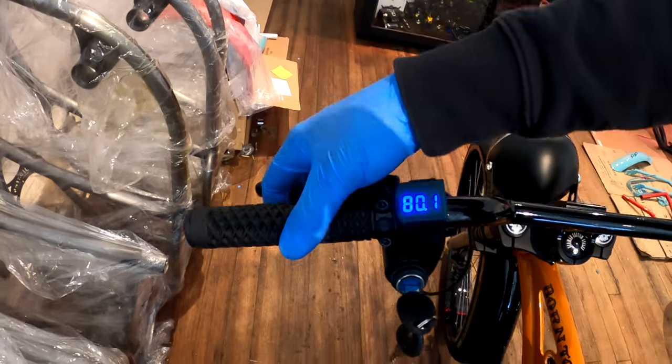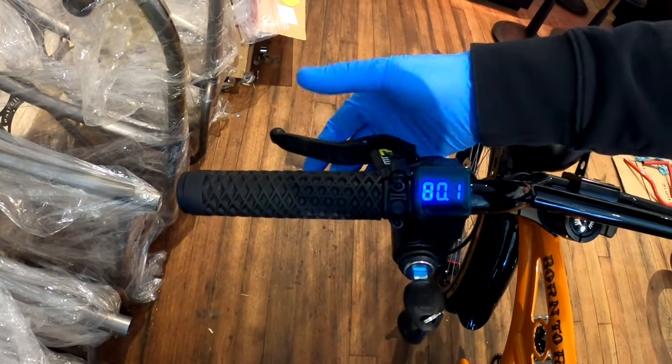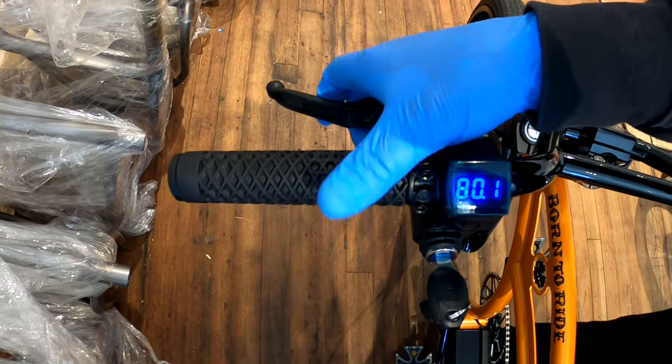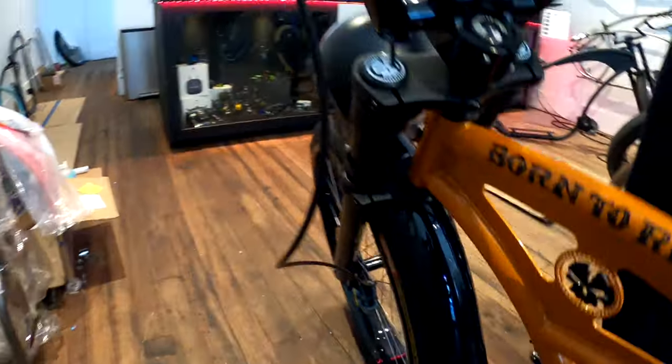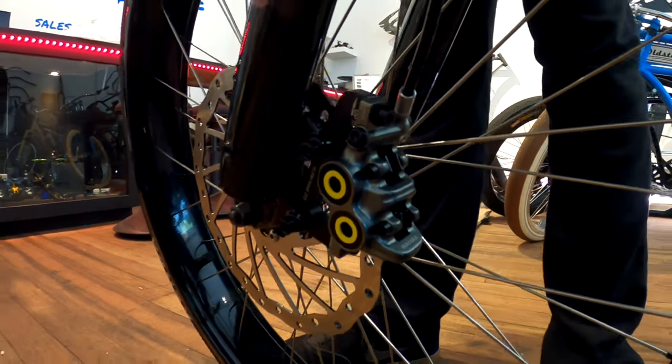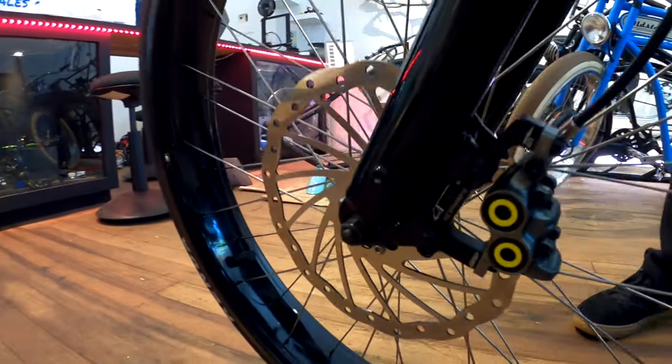Also, a new addition to the bikes that I'll be doing now is the front brake. It's always been hydraulic for the electric system, but now it's a dual piston. So down here you'll see the dual piston, the new caliper. Very, very powerful, going along with the 203 front rotor. So no problem stopping with this one.